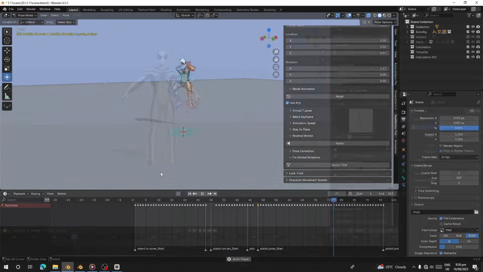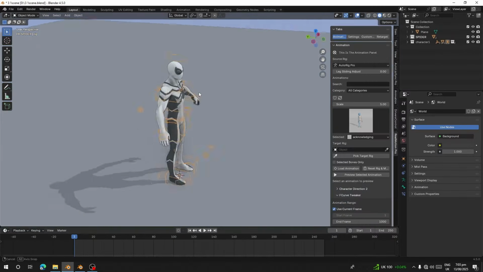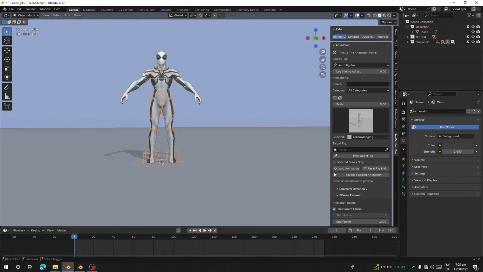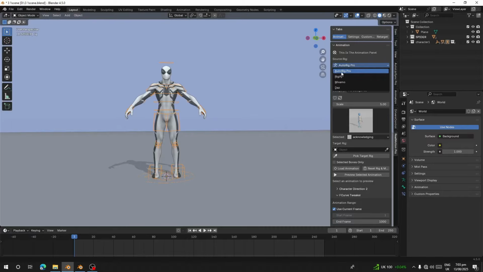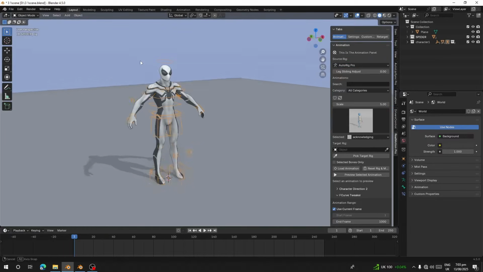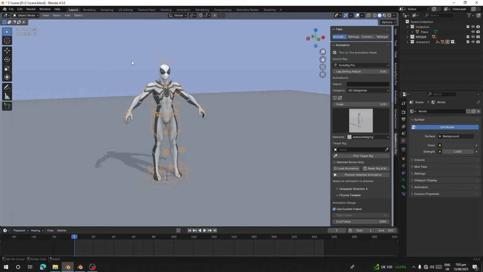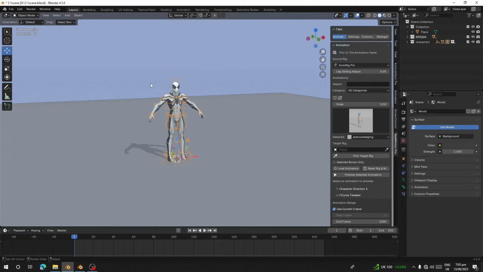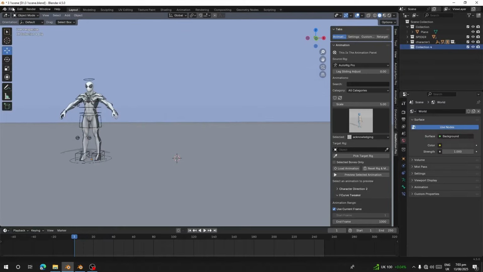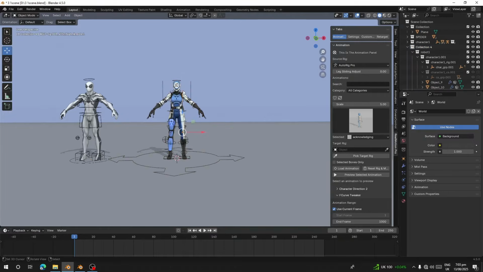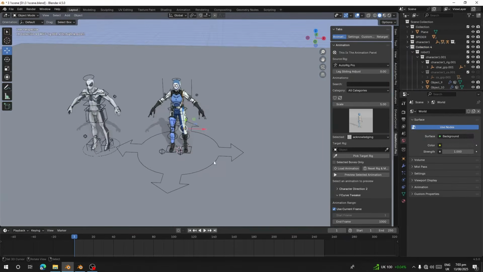So let's jump in. I have this character in the scene, and this is rigged with AutoRig Pro. Since this add-on supports AutoRig Pro, Rigify, Mixamo, and Add-ons, I'm going to append the other rigs into the scene. Here I'm going to append the Rigify character. It's the same method used to append AutoRig. I'm going to create a new collection, and then append it. To append, just go to File, Append. Now I have appended my Rigify character.